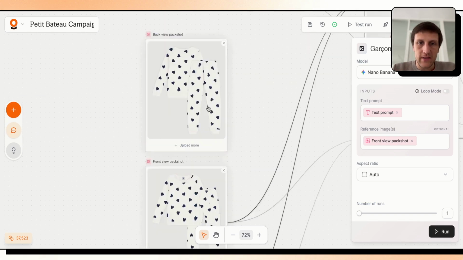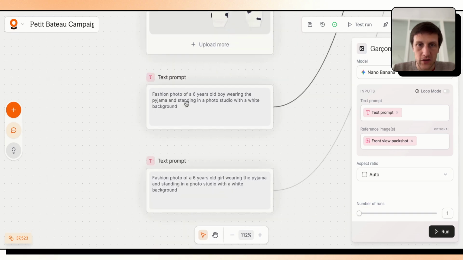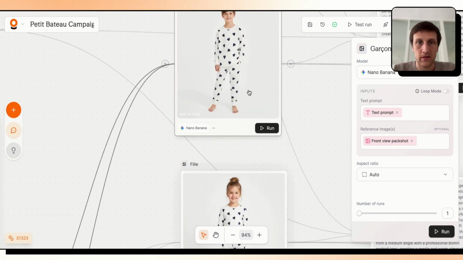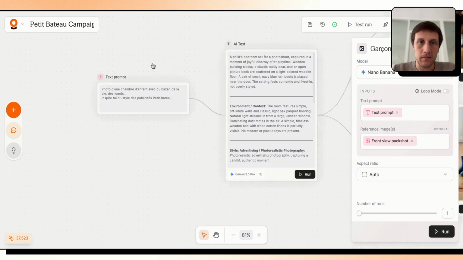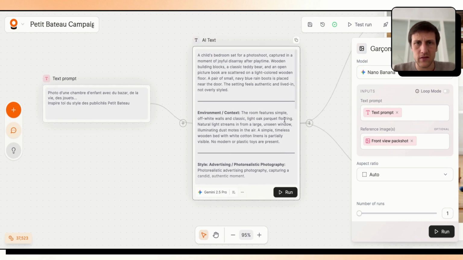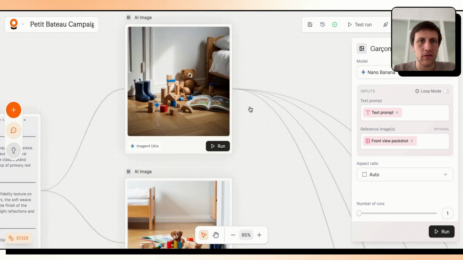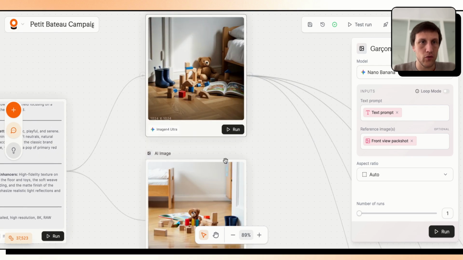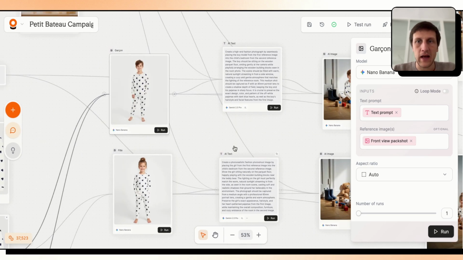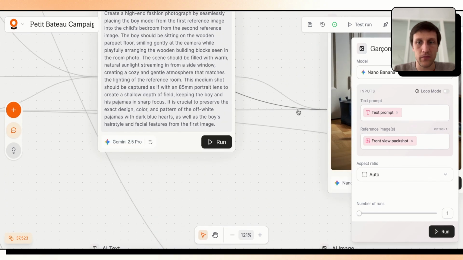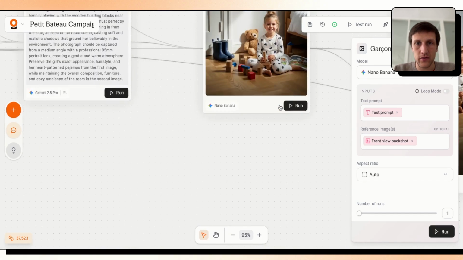So here I start first with these two pack shots, some instructions, and then I create two models basically. Then I put a prompt. Here it's in French, but you can do it in English, as there's an LLM that will improve the prompt anyway. And I send this prompt to two AI models. Then I decided to keep Imagen 4 Ultra for the rest of the flow. And I integrate, with the help of Nano Banana and Gemini for the prompt, the models into the route.